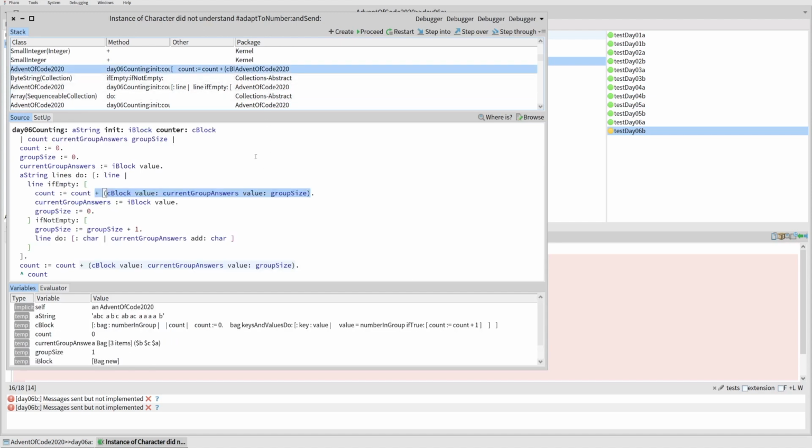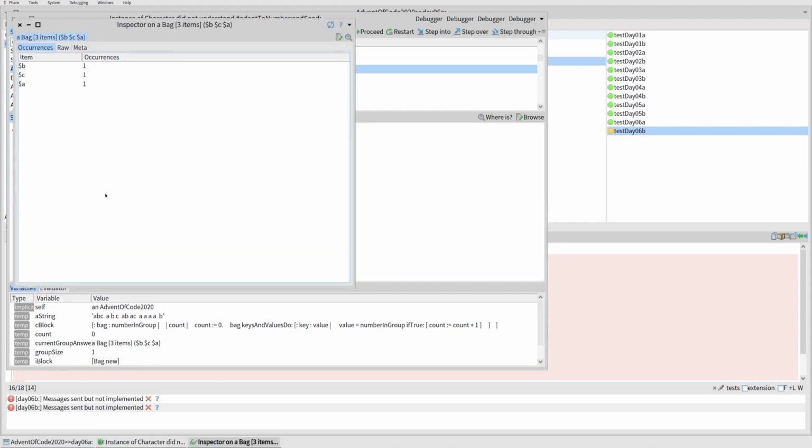So, count is 0. And what is the result of all this? Obviously not what I thought it was going to be. So inspect this. It's a bag. That's not what I wanted.